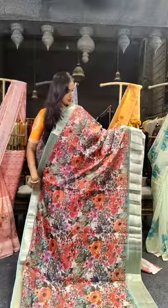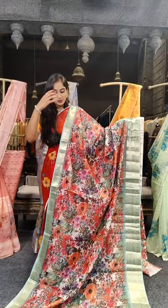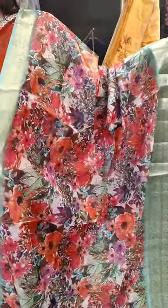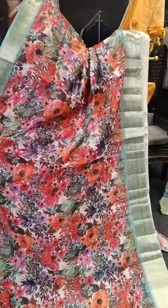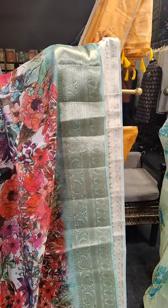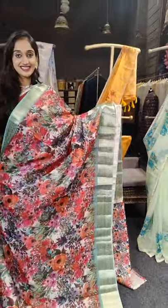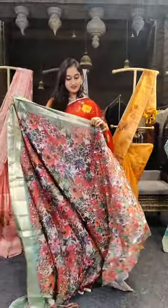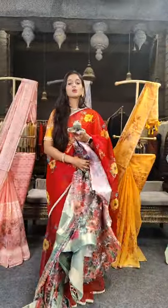So it's fully packed with floral pattern. So just have a look. We have got multiple flowers on this saree. Let me explain the colors first. In the background we have half white for the saree with Rama green on borders, lighter shade of Rama green. And on complete saree we have different shades of pink, orange, green and violet. Pallu. And here is the blouse. So we have self-colored blouse for the saree. Price is 4,550 rupees only.